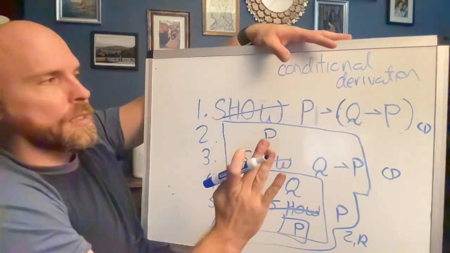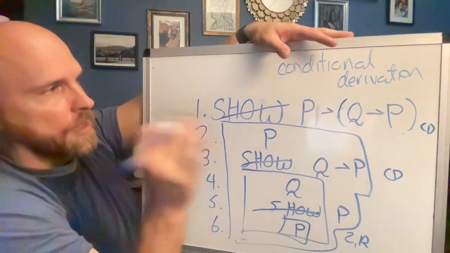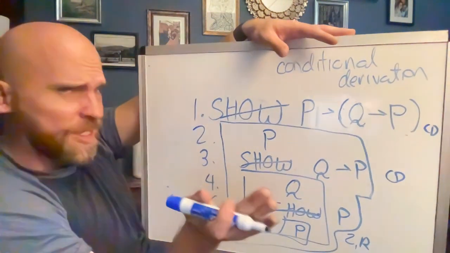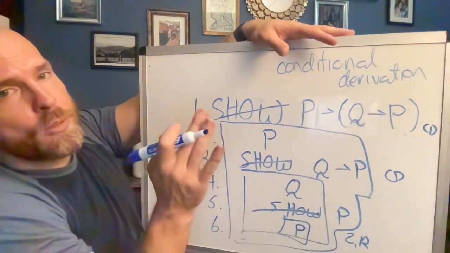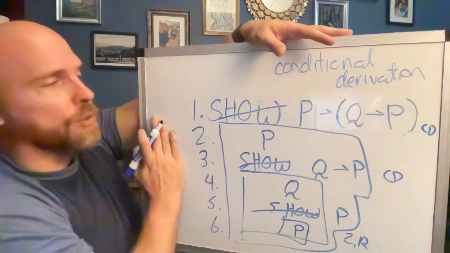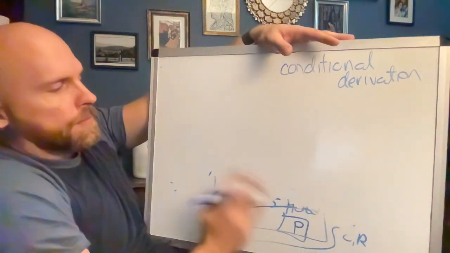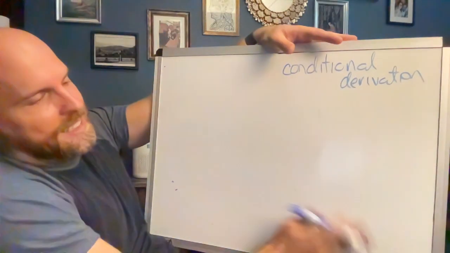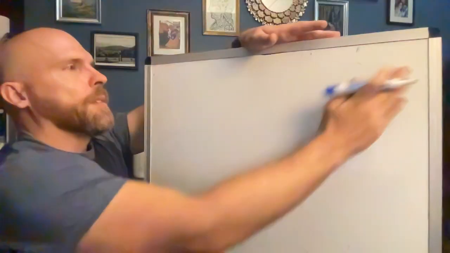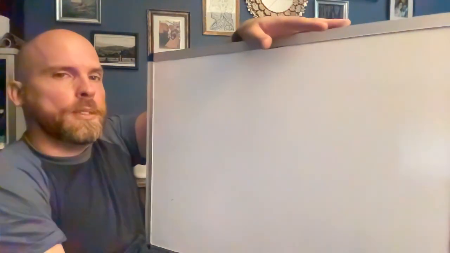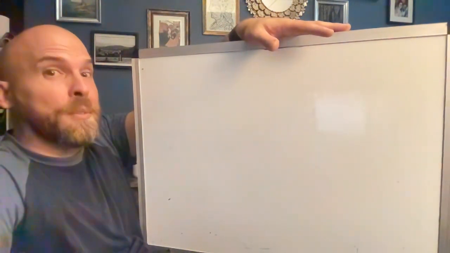And now, effectively, I've just shown that it is always true in any argument, if P, then if Q, then P. Just like a minute ago, I showed it is always true in any argument that if P and Q, then P is true. We can do this again and again and again. What I want to show you now is something a little more complicated. I'm going to pause right now. This will be fun.